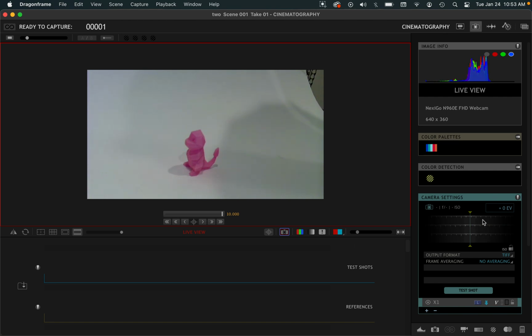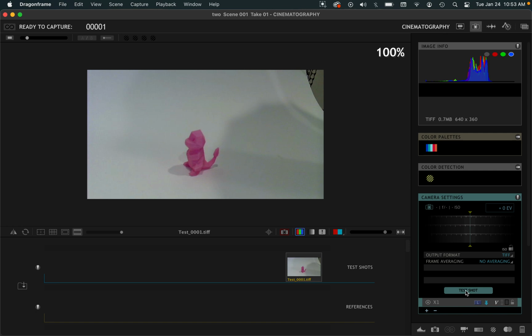These symbols right here usually will allow you to adjust the aperture and the type of film you're using and the shutter speed. You're going to want to click a test shot, and that test shot will show you exactly what this looks like with the settings you have right now. If you have your lights on, it should be decently bright.